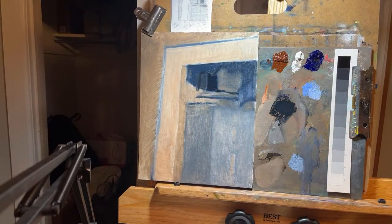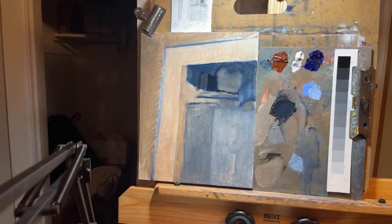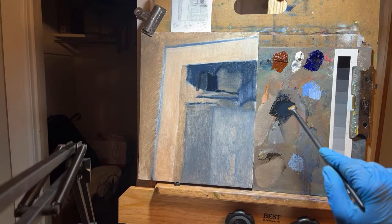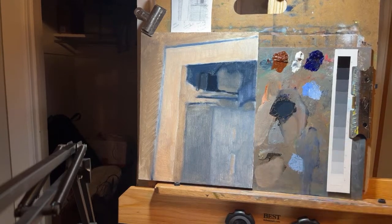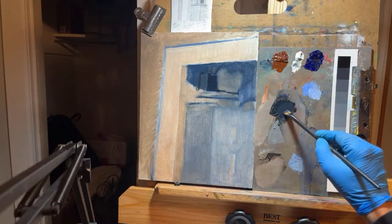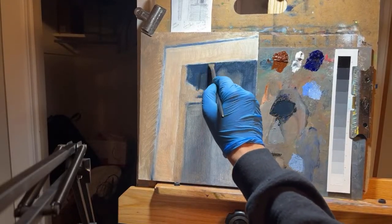I'm gonna grab a little bit of titanium white and mix that in with my brush because I wanna see the difference in value. If you notice, it's kind of hard to tell, but this was the original pile and now this is the same pile with just a tiny bit of white. The value shift is very noticeable still. It's subtle, but they're not the same color. And I want that because when I'm looking at my source, my eyes are looking for where the dark shadow becomes a little bit brighter, and how that describes this interior space.